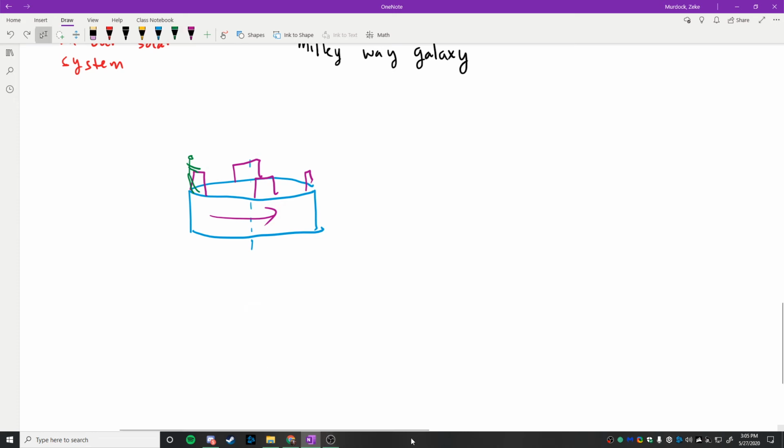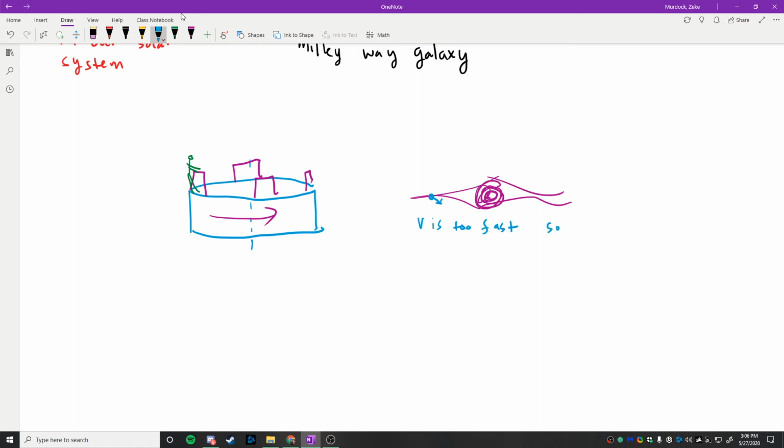Well, basically the same thing is going on with these galaxies. So we've got our galactic bulge here, and we've got our galaxy that on the side kind of looks like this. These stars that are out here, inertia is basically just massive objects tend to move in a straight line unless acted on by an external force. Things tend to keep going in straight lines until you have a force acting on them. Things move with constant velocity, that's inertia. So if you have an object over here and the velocity is too fast, then you need a force, just like you need a force at your arms here to hold it in.